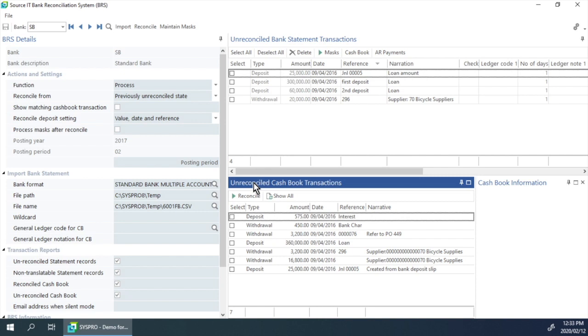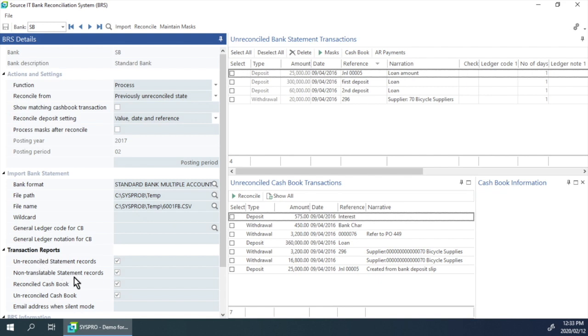Automatic reconciliation flagging. BRS attempts to match the transactions from the translated electronic statement against the SYSPRO Cash Book transactions. When a correct match is determined, the relevant SYSPRO Cash Book transaction is simply flagged as reconciled. Unreconciled bank statement transactions are stored by the BRS module for future matching attempts. All transactions, whether reconciled or not, are represented on a series of reports which may be reprinted based on their batch numbers as generated during the automatic reconciliation process.